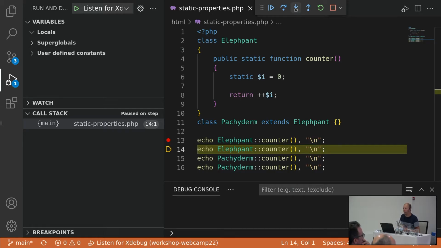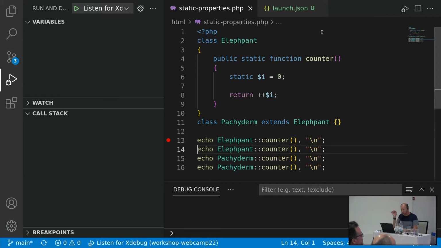Now, at the moment, IDEs need to opt in to this feature. VS Code has already done so. PHP Storm has not yet, and it seems unlikely that I manage to do that before their next release. Which puts me in an odd spot, because I'd like people to use this new feature because it's really useful, but they can't because the IDE doesn't support it. So what I've done currently is I forced this feature on, but only in one version of Xdebug so far, which is why I was very specific about using Xdebug 3.2.0 Alpha 3, because that's the only one that forces on this feature. Now, I'll be switching to PHP Storm.